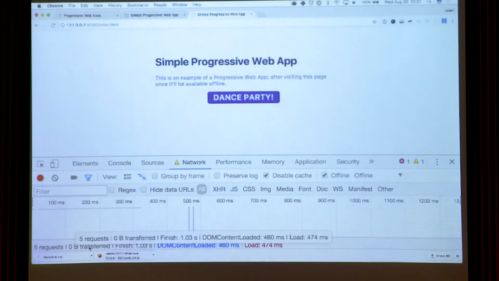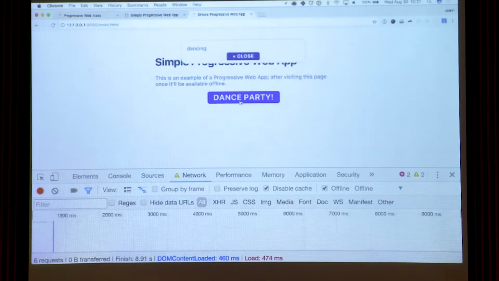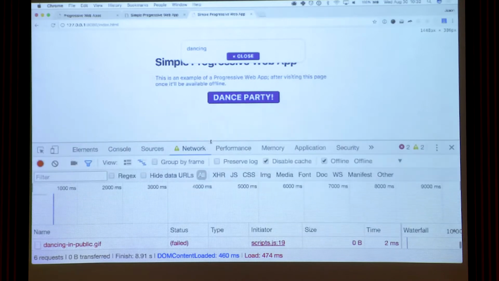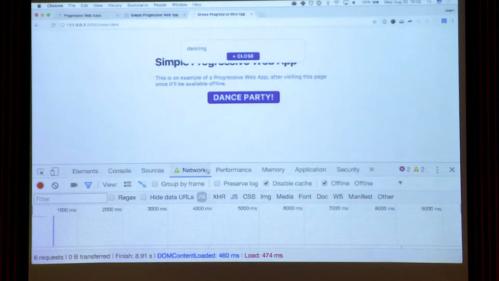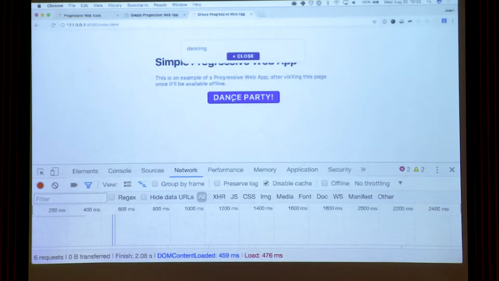So this is kind of the power of the progressive web app, is that it gives us this ability. However, if I click this button, I'm getting a broken image. And I can see in my network here, I've got a failed request. Now, I don't want a failed request. So the next thing that we're going to do is add a fallback to the network, because also right now, if I turn off the offline mode, we're catching those requests.